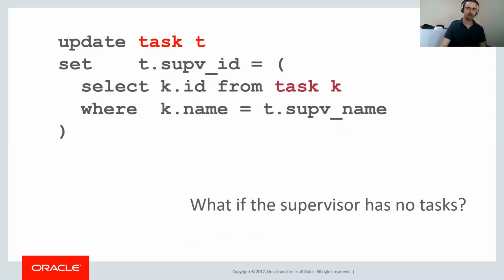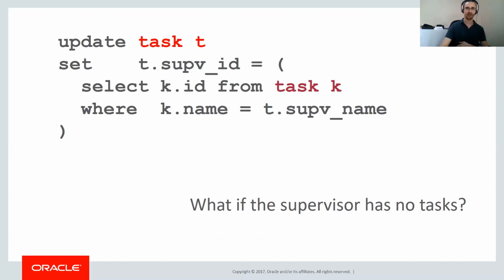So while you think about this, yes, Tony's got it. It would set it to null. So that's it exactly. We're updating every single row in the table here. So of course, any task where the supervisor doesn't have a matching task that they are assigned, well, this doesn't find anything. So this subquery here returns no values. So it gives null, which means we set the supervisor ID to null.